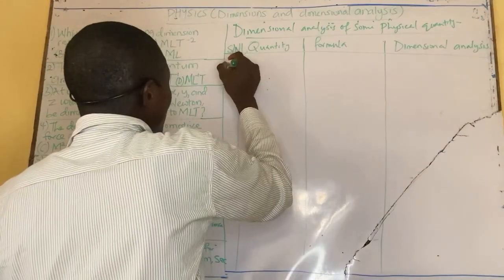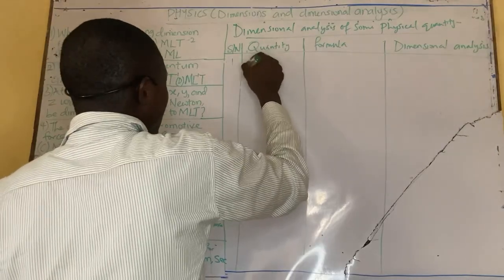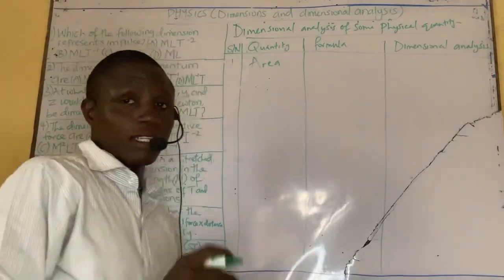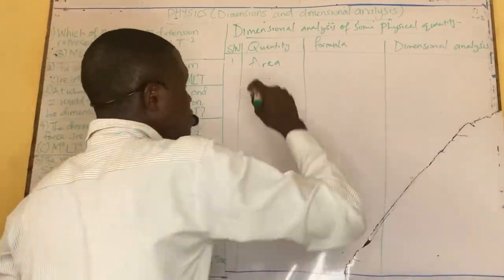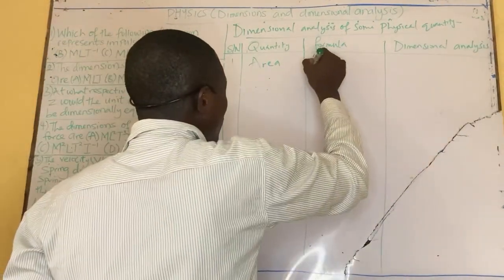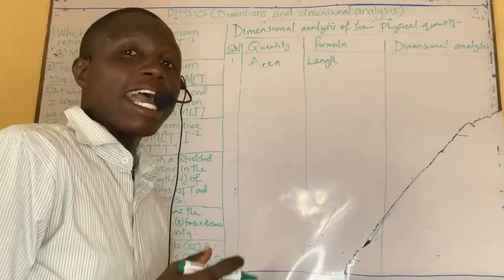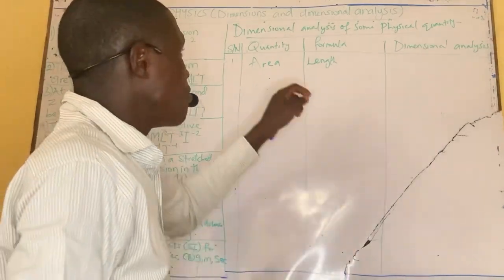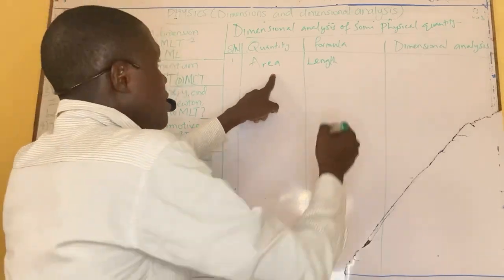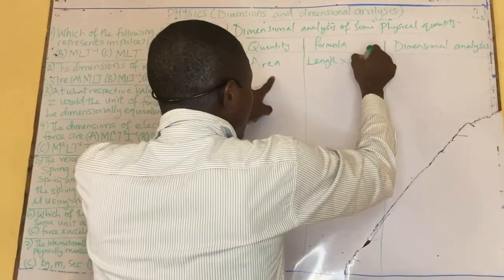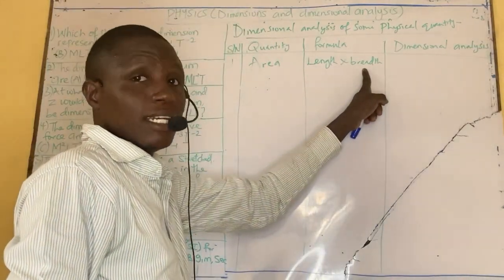So now we have number 1. I'll talk about area. I know we have discussed this under unit as well, but this one we are talking about the dimensional analysis of area. We know that the formula for obtaining the area of a substance, usually the area of a rectangle or the area of the square, is the length times breadth. Where this breadth also represents length in physics.